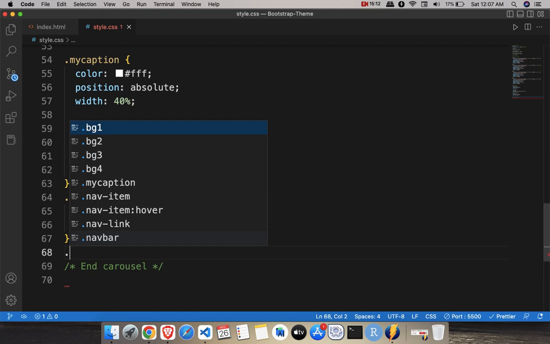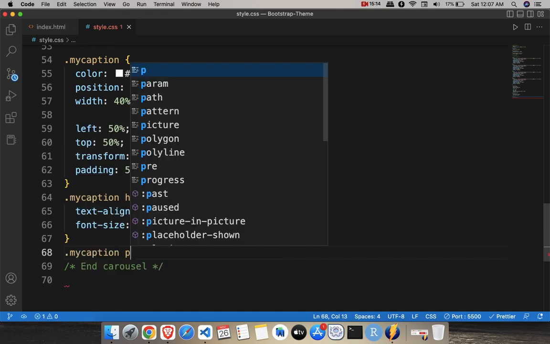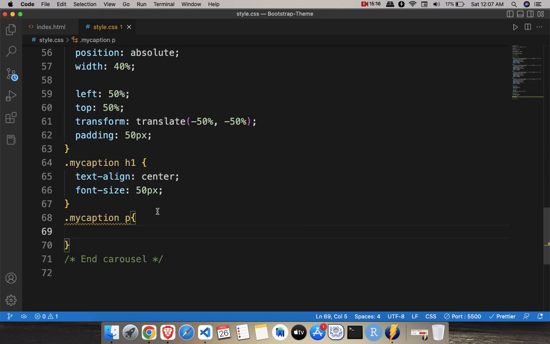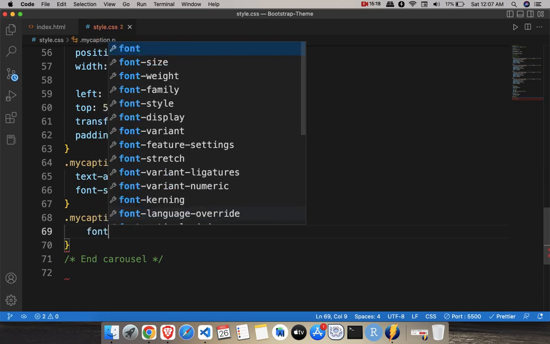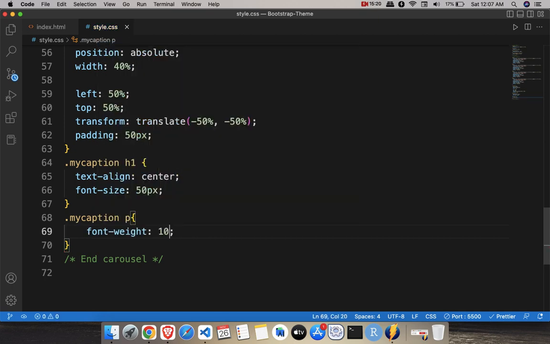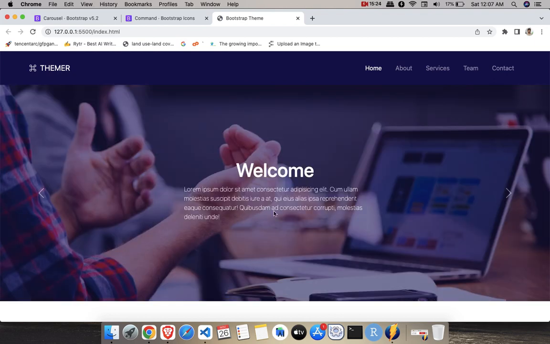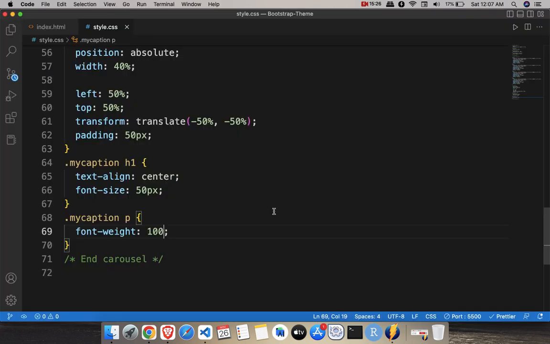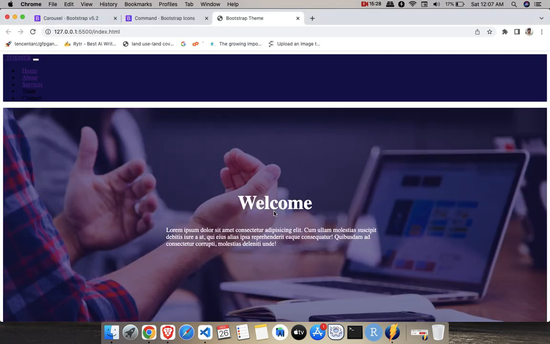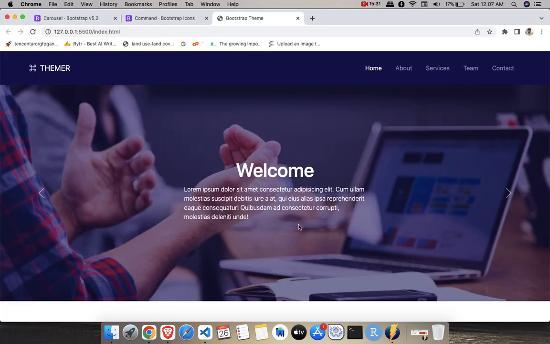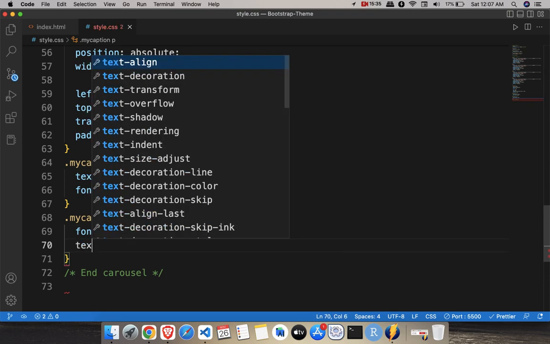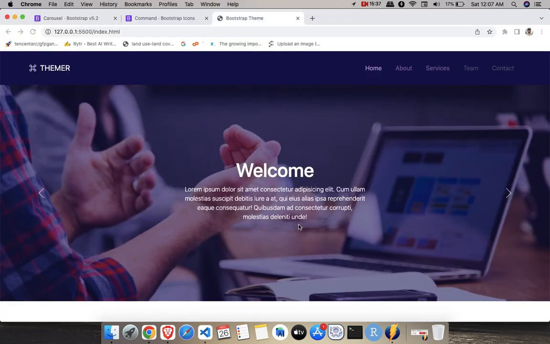So in the my caption paragraph, you can add a few more properties like font weight should be 100. You can see it will be thinner than the previous one, and it is too thin. Okay, 300 is okay. And you can add the text alignment also center.